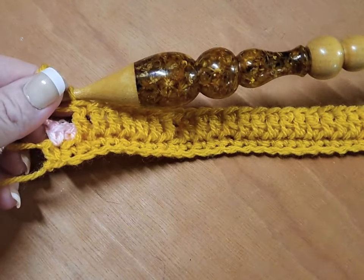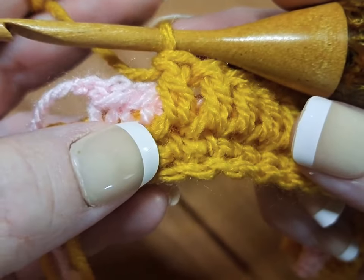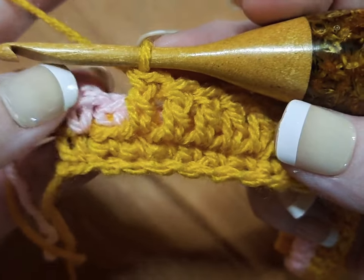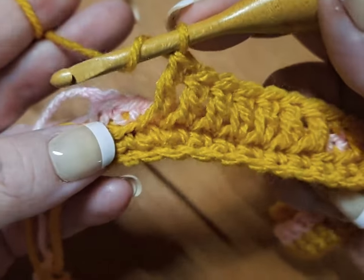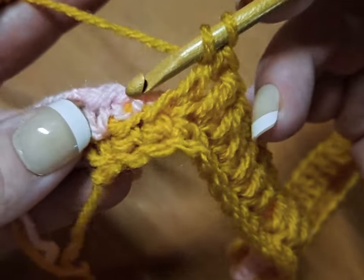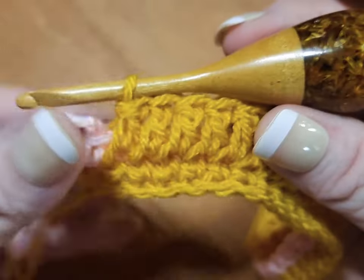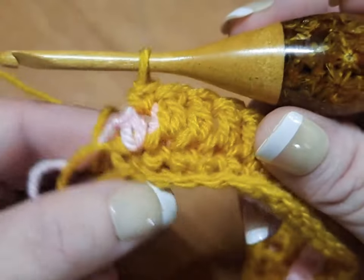So now we are here at the row end. And you're going to notice that all of your row ends will have 2 stitches left. 1 and 2. So to handle this next stitch, we are going to restart our repeat for 1 stitch. And then we already learned we do a traditional single crochet in the final stitch of the row. So we're going to wrap our yarn because our repeat begins with a double crochet for row 3. So we're doing a double crochet in the very next stitch. And then we will end by doing 1 traditional single crochet in the final stitch of our row.